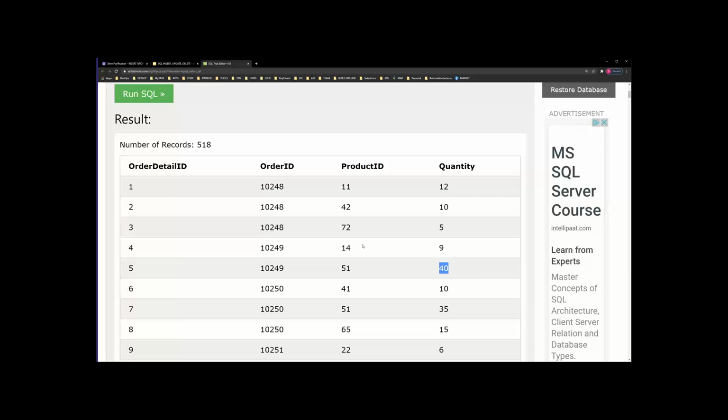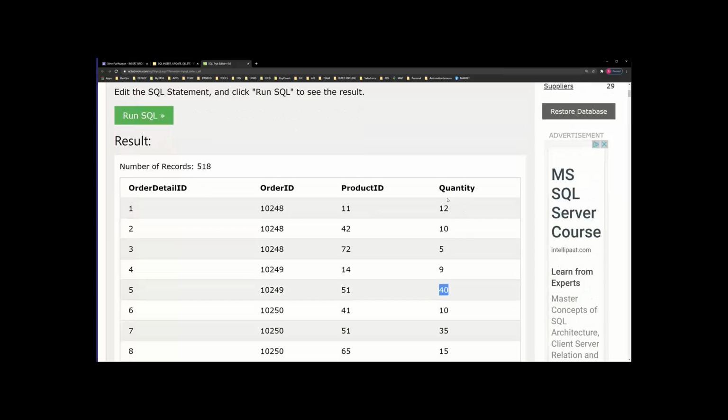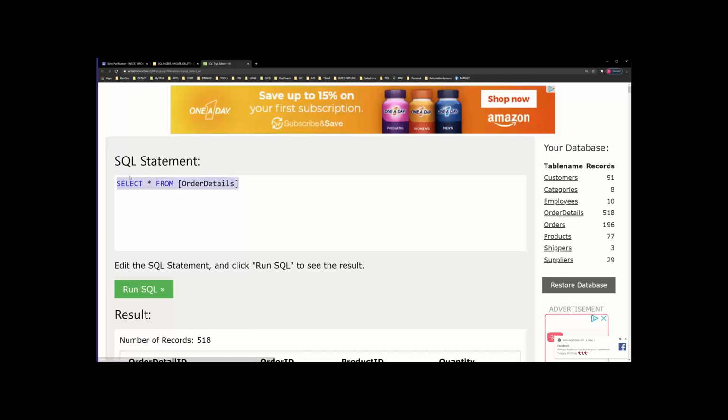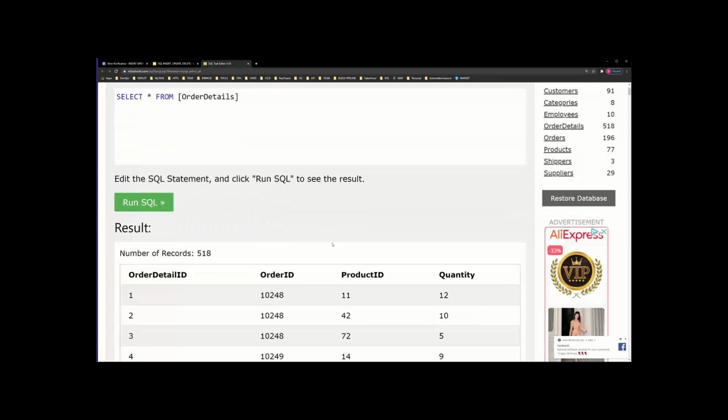For some executive purposes, you wanted to get that data so that you can make good decisions about your business. You want the highest. So you have to do the max function for this quantity, all right? So Desmond, can you give me the query to get the highest price for quantity?